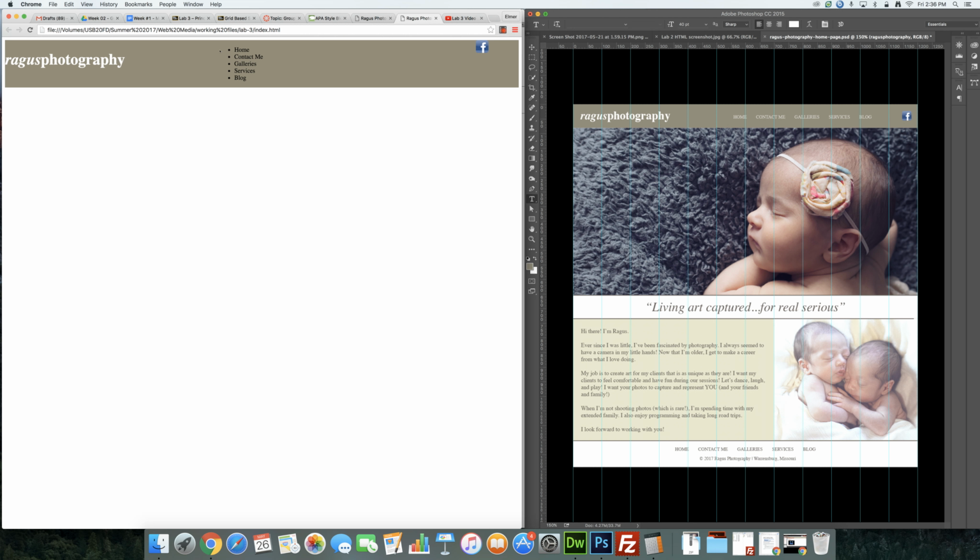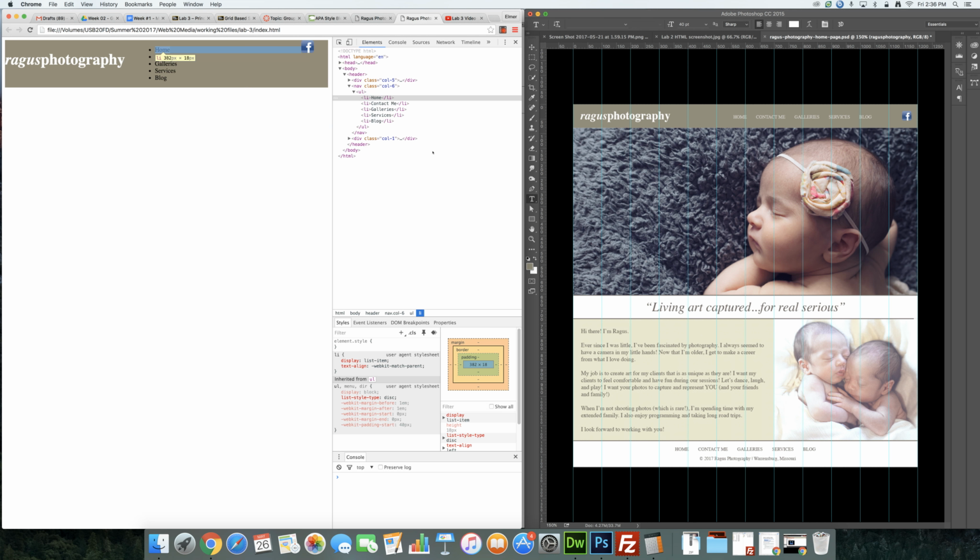Next, let's do this portion right here to where it's more like this, one line. By default, your different LI elements are block elements, so they're taking up the entire width of their container, and you can see that if you use your inspector. So when I hover over this LI, see it takes up the entire width to where contact me does not have room to be to its left. Same thing with gallery, services, and blog.